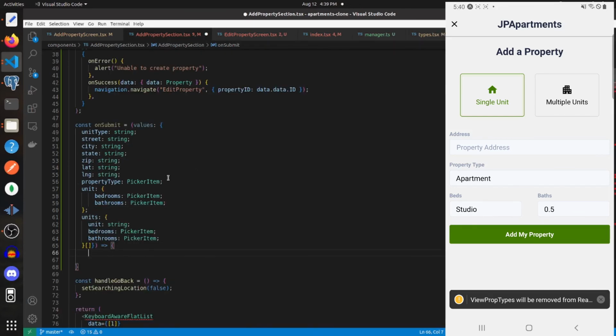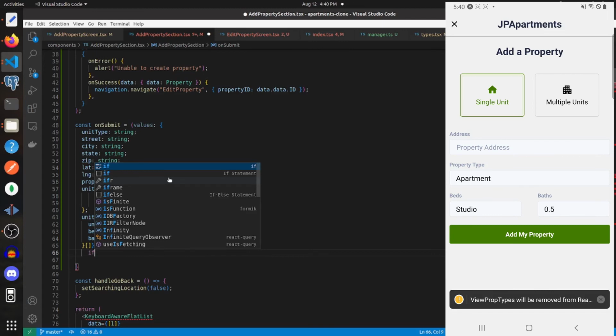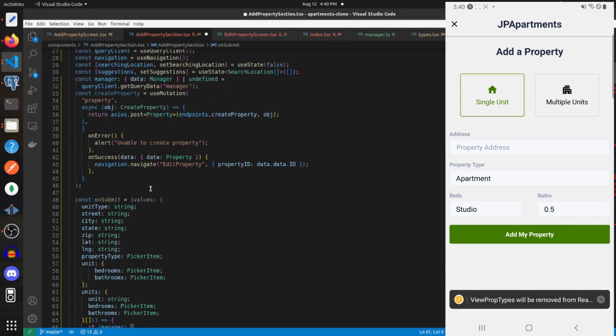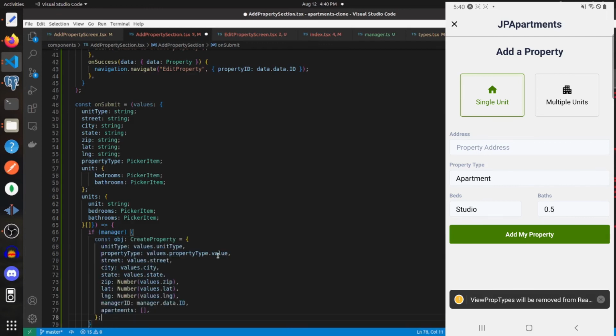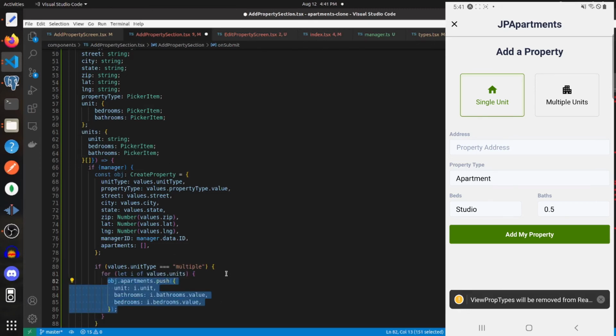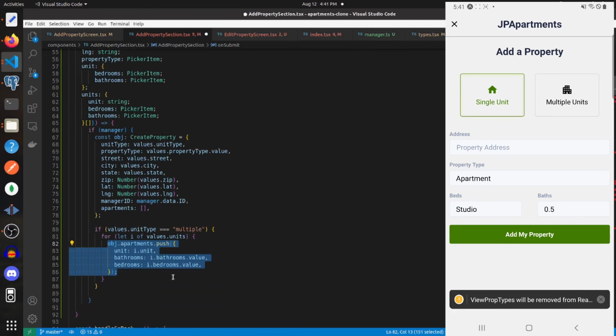The first thing that we need to do is make sure that we have a manager. Then we'll create a new object of the create property type based upon these values. And then based upon whether or not the unit type is equal to multiple or single, we need to push different things into this apartments array. So if it's multiple, we'll loop through all of the units, so this array, and then we will pass in the different values.